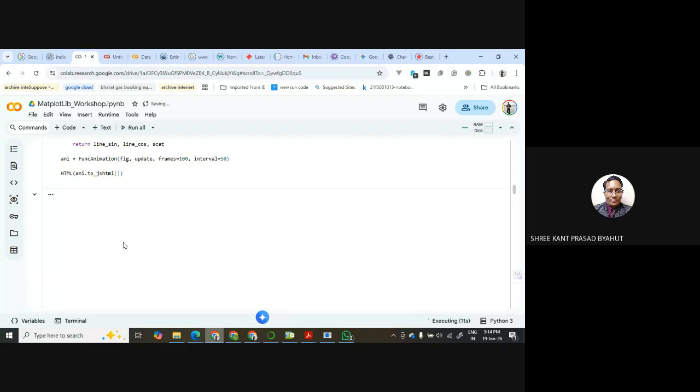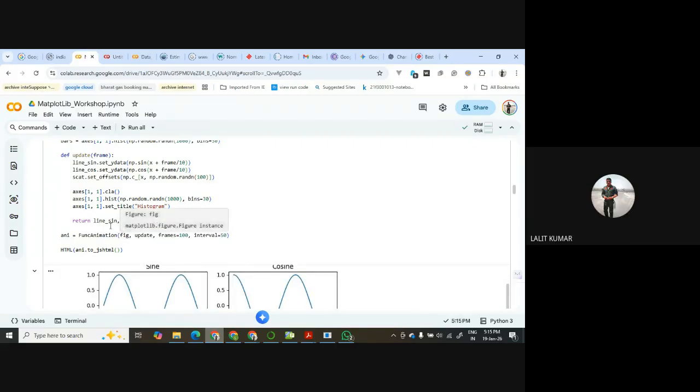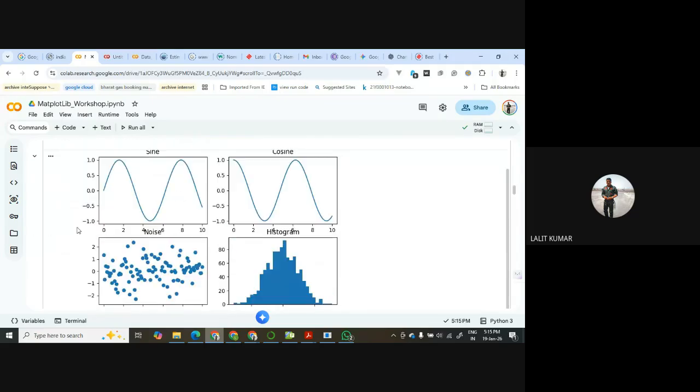The function we have defined is only for that animation. Yes, animation. We are plotting the data inside our update function? No, we are not plotting. We are updating our data using this function. So for example, if you are having data from the stock market, which comes in every second, and you want to make a dashboard where you want to have live data display, you can use this.